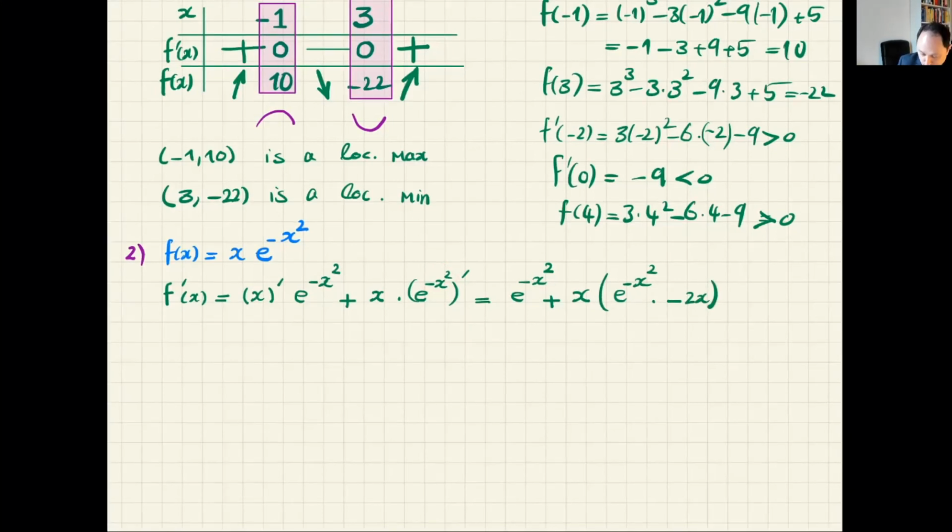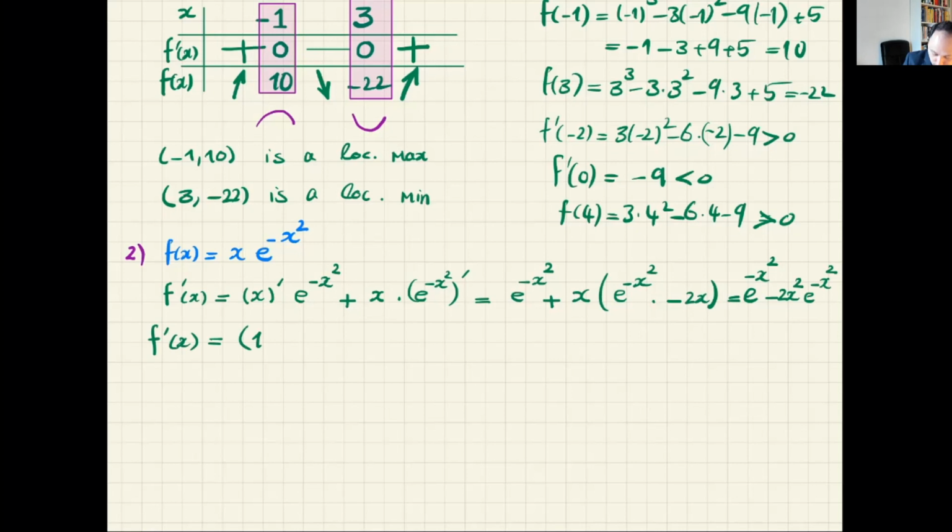And then I have to simplify this a little bit because my next step is to equate the derivative equal to 0 and find the roots. So it means that I have to simplify it, otherwise it is not easy to find the roots. The first term I cannot simplify at all. But for the second term, this minus 2x will be multiplied by x. It becomes negative 2x squared. And then I have e to the power minus x squared. And if you don't mind, let me factor this out. This becomes even simpler for solving the equation.